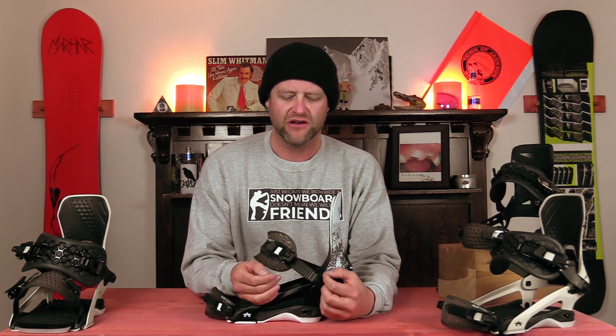The pivot mount is proprietary to Roam snowboard bindings. What it actually is, is a way to give more customization to those of you that have instep pressure. What it does is it allows you to raise or lower right where the ankle strap is. So for those of you that have instep pressure, maybe you need to go a little bit lower, maybe a little bit higher — this is what it does.